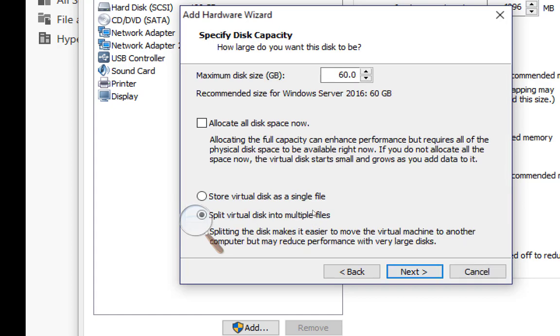So this is a physical disk we're treating here in server 2, because server 2 is the host, right? So in a production environment it will be a physical disk you'll be dealing with. So here anything, 200 GB, I don't know. So 200 GB instead of 60 GB, and it is thin provision. Otherwise, if you click that, it will be thick provision. Then you need that physically available on the physical disk. But we're not going to click this one. Allocate all disk space. We're not going to click that.